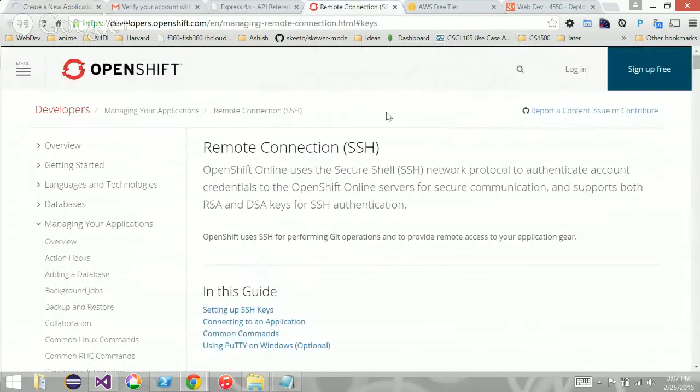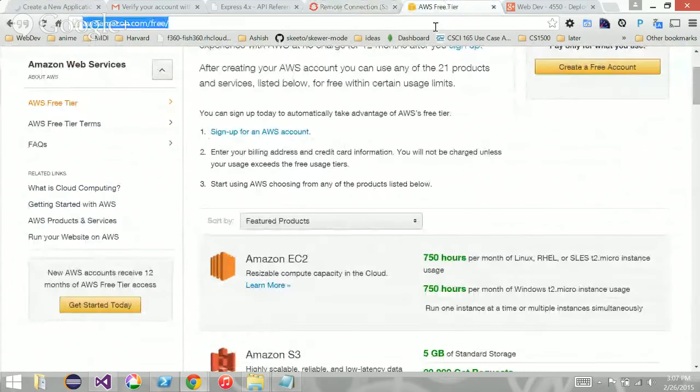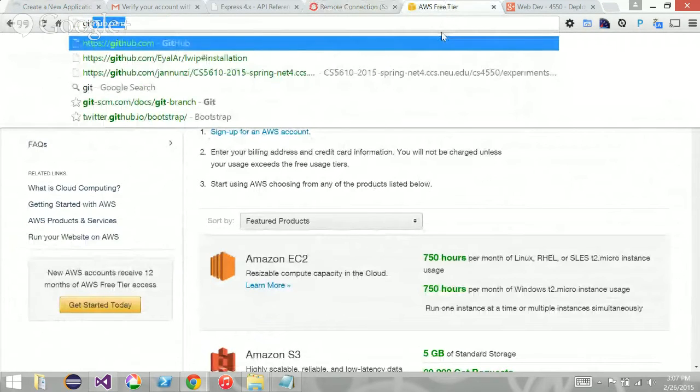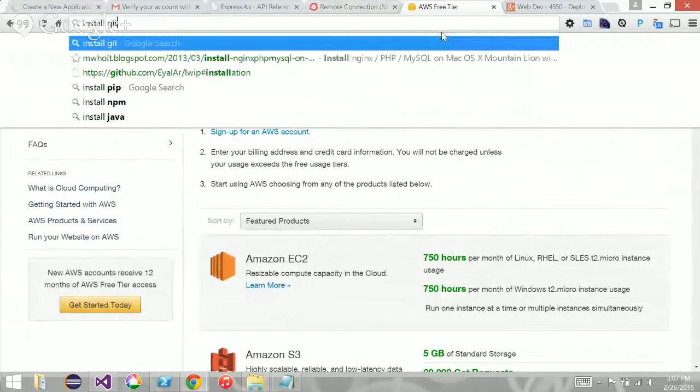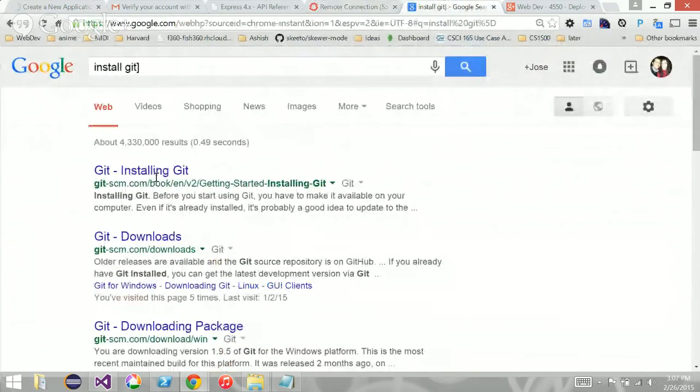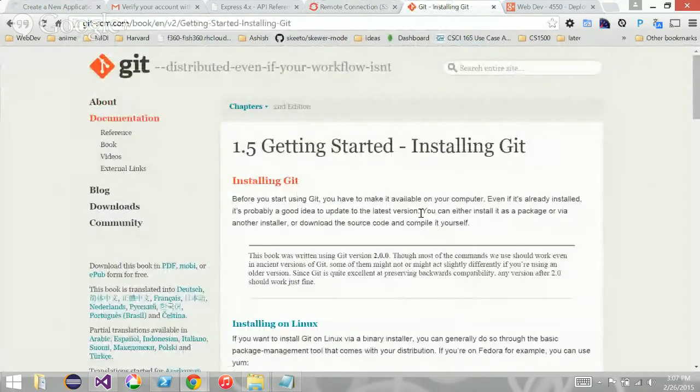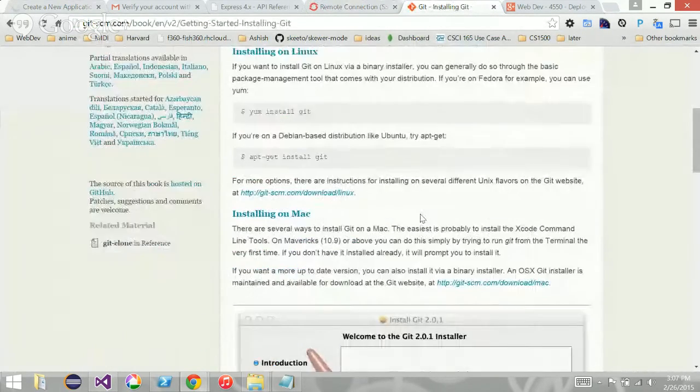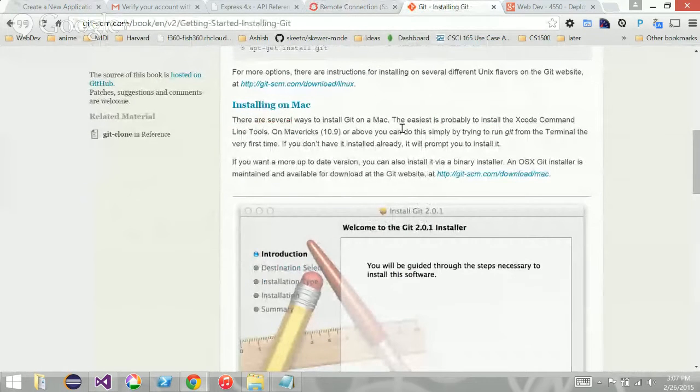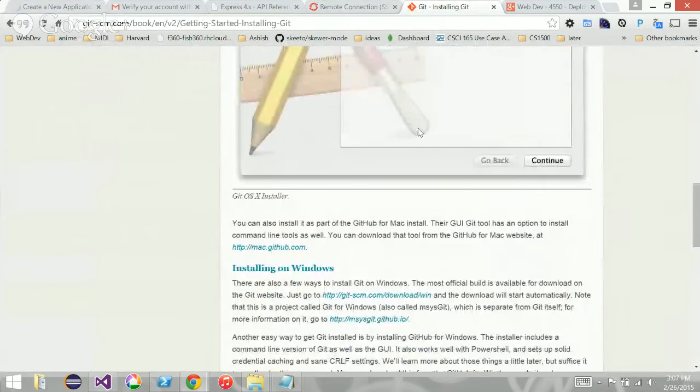Meanwhile, one of the things that you might need to install, especially if you're using Windows, is Git. So install Git. That's right, installing Git. And on a Mac, newer Macs already have Git installed, so you don't need to do anything there.